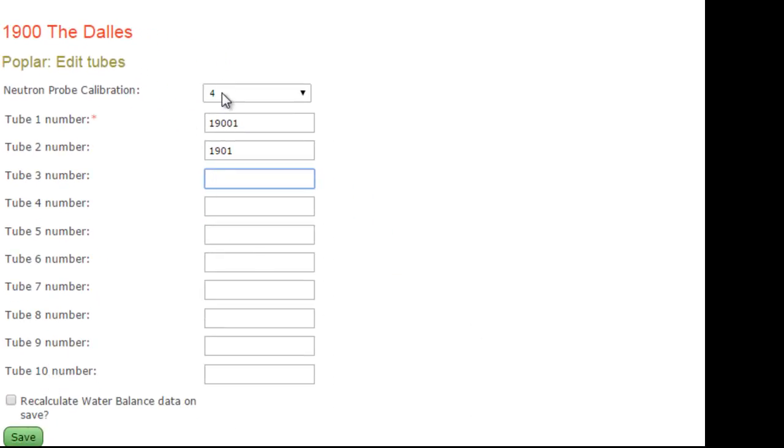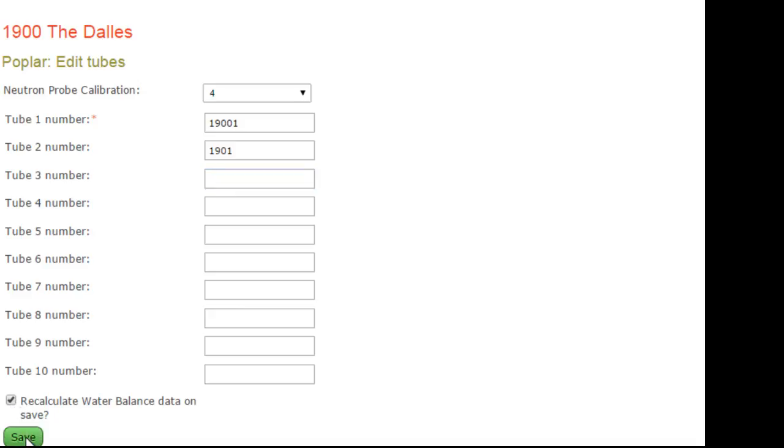You can use as many as you need, and when the program runs, it will average the data of all of these. And again, if you've made any changes that will affect the calculation to date, you need to do a recalculation, or at least you need to save any changes that you've made to these numbers.